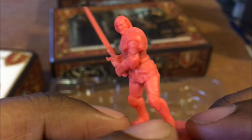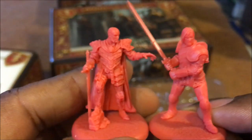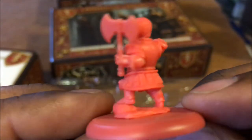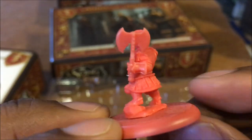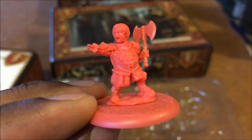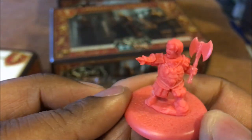This is the High Sparrow — I don't really think he was part of the Lannister faction, he's the one that abused Cersei, which I was glad to see someone finally stand up to her. This is Sandor Clegane — the Hound, as opposed to the Mountain. He's a big dude. Then of course everyone's favorite, Tyrion Lannister — though I don't think I ever saw Tyrion wielding an axe in the TV show. Maybe in the book, or maybe they just wanted to do that in case you wanted to proxy him in as a dwarf.